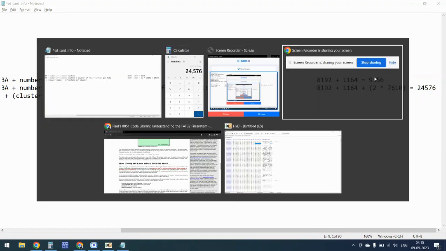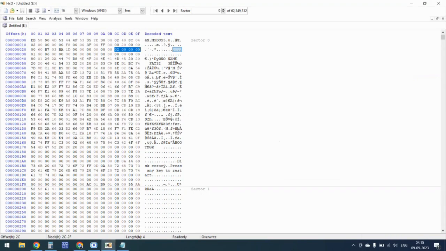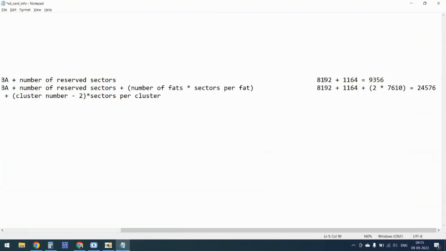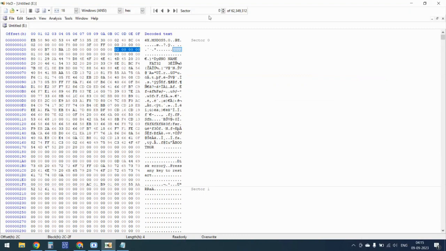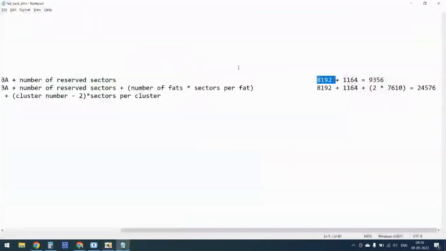These are our sector numbers. One thing to note, which makes things a lot more complicated, is that in this hex editor, sector 0, like I said, is not actually sector 0 but is actually sector 8192. So for every sector after this, we need to subtract 8192 from it, and then we can enter it here.